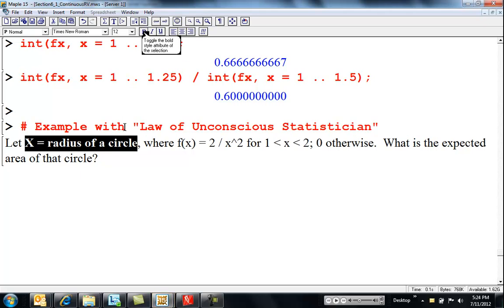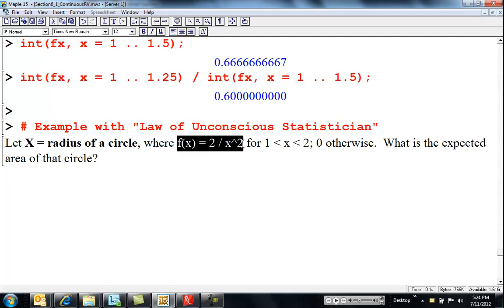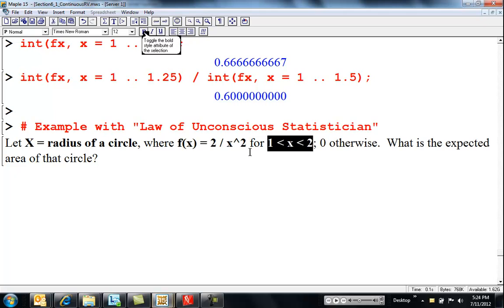So, imagine you have a circle just that, you know, half the length there of the diameter. And I'm letting this be the length of the radius anywhere between 1 and 2 inches. And we already know this is a valid density function. I just checked it.